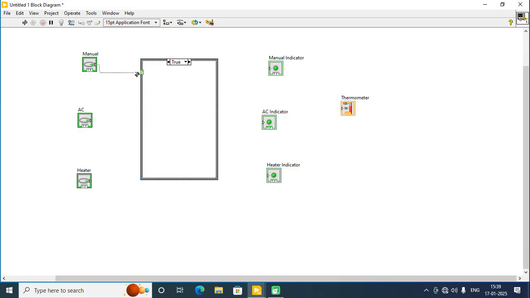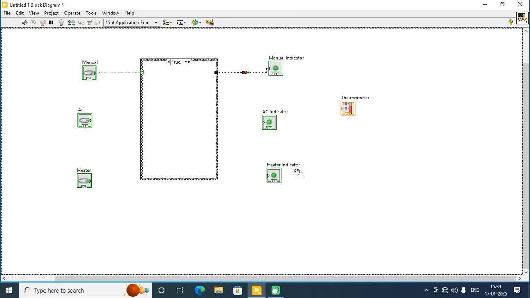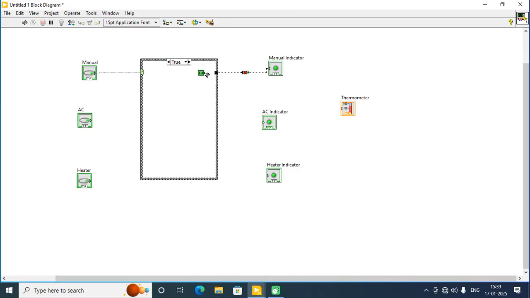When we turn on the manual button, the manual indicator should be turned on. So first let us connect it here, and we will go to the Boolean palette and select a true constant, so that when this button is turned on, this indicator is turned on.